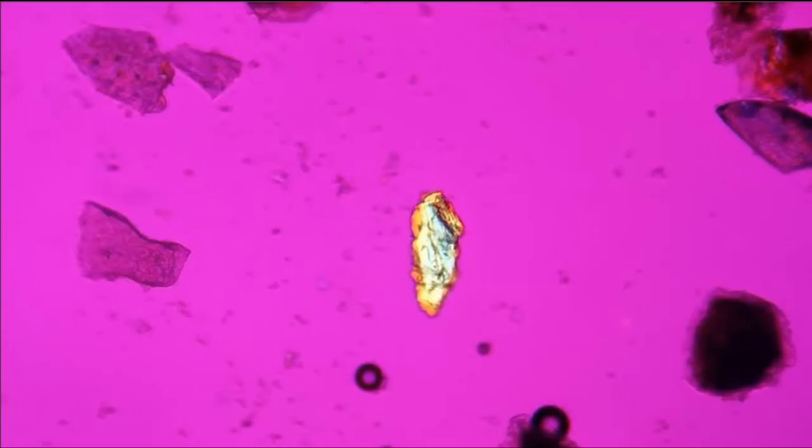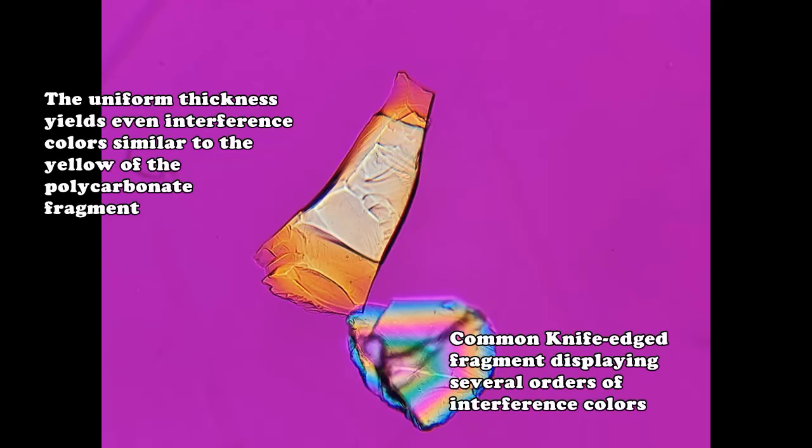Now, I'm sure some of you out there are sitting there looking at this image saying, wait a minute, this piece of plastic doesn't look anything like those quartz grains from the beginning of the video. However, keep in mind I chose those original quartz grains because they showed very good knife edges and perfect conchoidal fracture. Now, if you take a look at these two little quartz grains, you can see that the one is very similar to the grains that I've shown you in the beginning of the video with the nice knife edges.